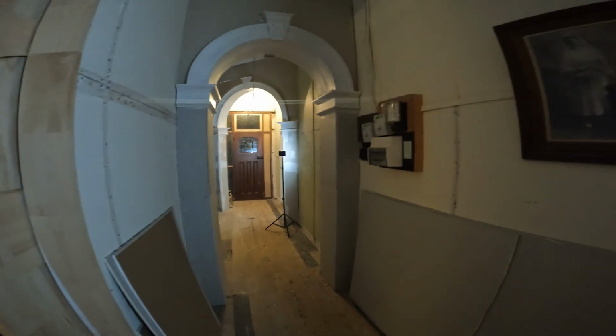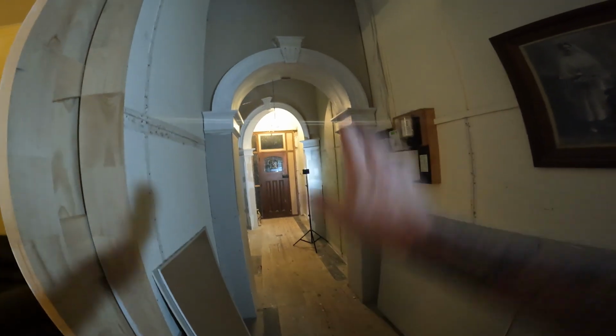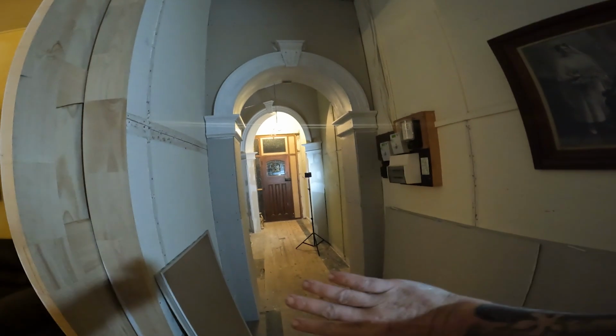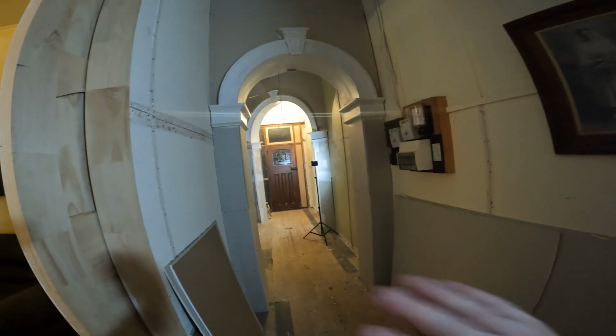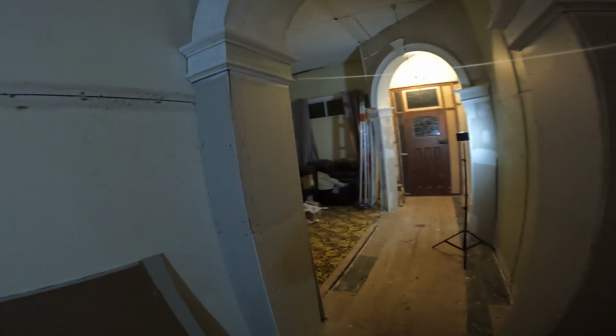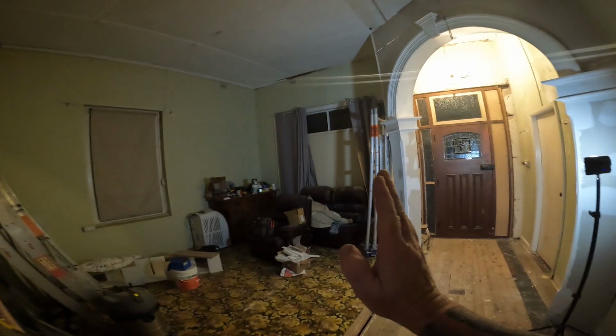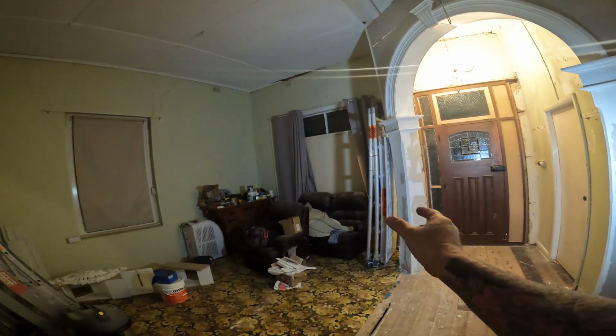So the next thing up was removing this wall that was across here. So there was a door in there and just a blank panel above. So I removed that wall and we pulled up the carpet and the underlay along the hallway. And then the next thing up was to remove this wall along here. So there was a wall that went all the way along here with a door just here.